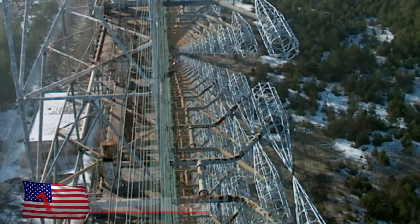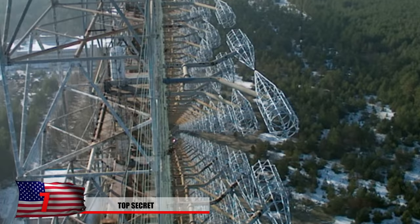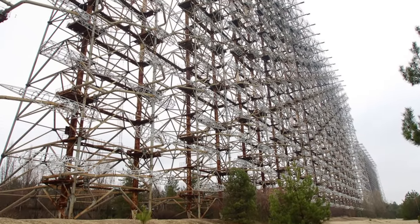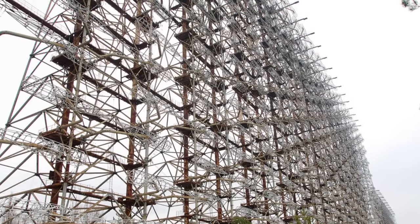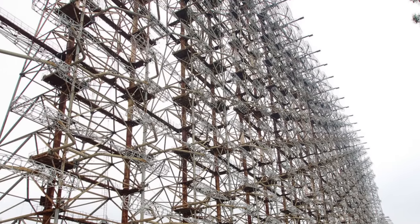Number 7: Top Secret. This was one of the Soviet's biggest and most powerful secret spying weapons during the Cold War, and it used up a lot of energy. You can tell from looking at this photo how completely massive it is. It could successfully detect rocket launches from over 2,500 kilometers away. Some believe that this advanced facility was using so much electricity that it essentially caused the Chernobyl meltdown.